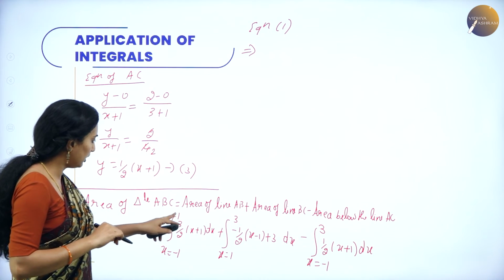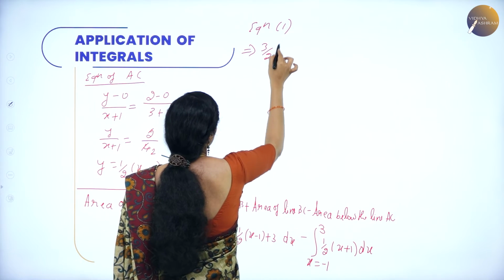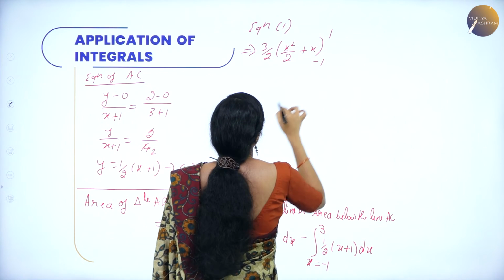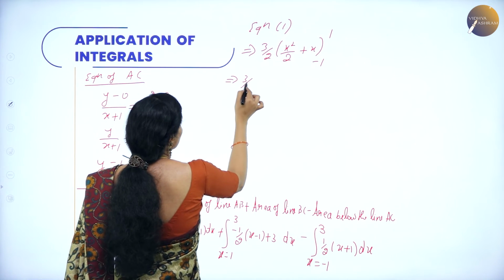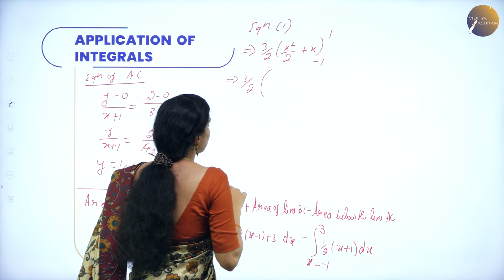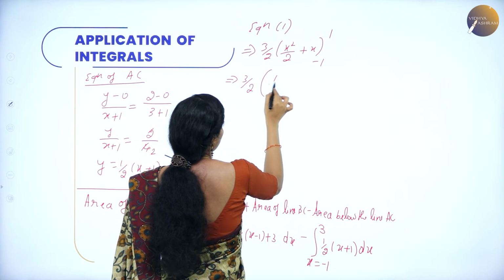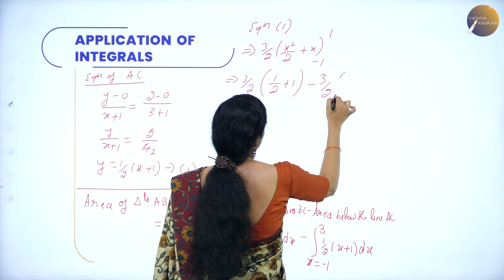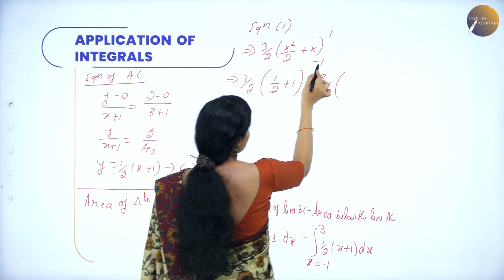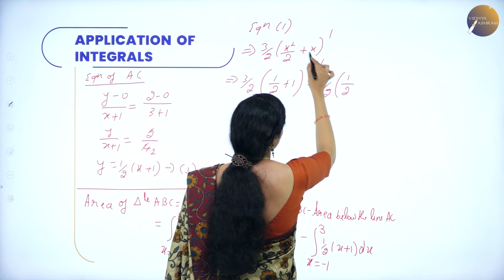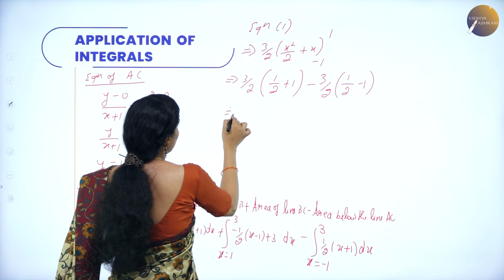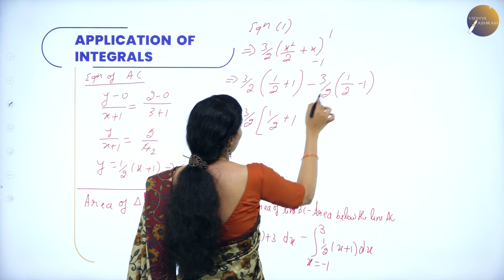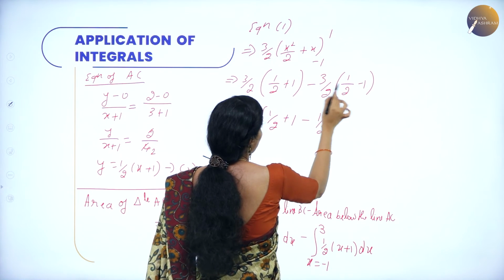So here you can have 3 by 2 into x squared divided by 2 plus 1 into dx is x from the limit minus 1 to 1. So let me apply the upper limit first. So 3 by 2 into x squared, that is applying the upper limit, 1 by 2 plus 1, again minus 3 by 2 into applying the lower limit, minus 1 squared is here. See, minus 1 squared is 1 divided by 2 minus 1. Got it? So which implies that 3 by 2 you can bring outside, which will be half plus 1, again minus half. Here minus into minus plus 1.